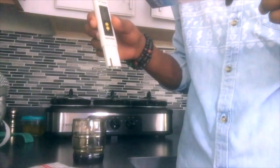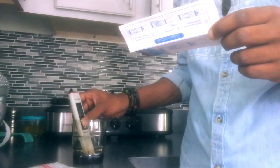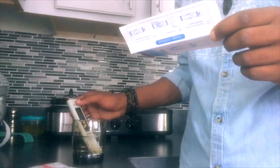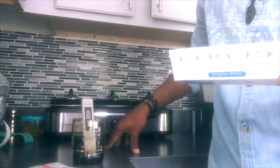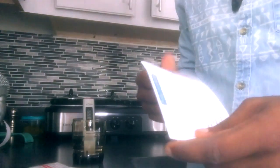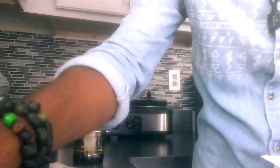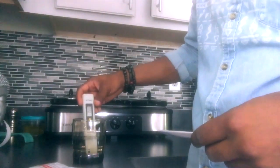Immerse the electrode into the 6.86 solution and press the count button for 5 seconds. The display will start flashing — 6.86. It's reading about 0.07 to 0.08 more alkaline than suggested in the calibration, so I will document that in my notes and take those points off when I calibrate. Still testing at about 6.92.